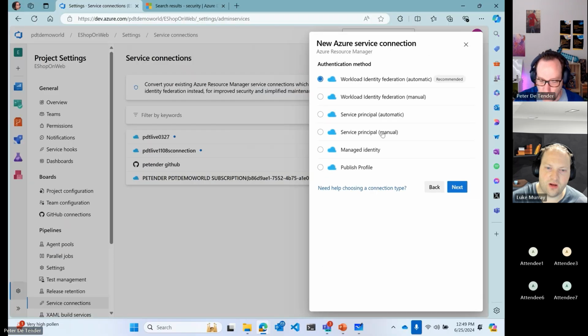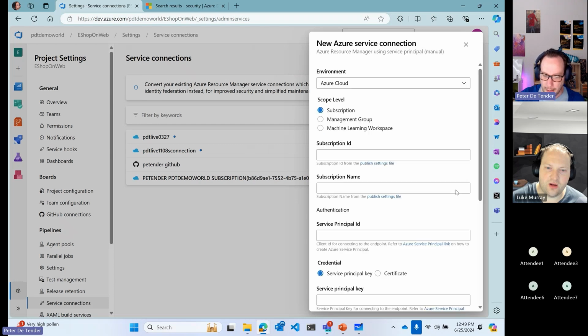where once you go for manual, it's going to ask you, okay, can you provide me the service principal details? Which now means you have to go back to Entra. You need to have the correct permissions. You need to create a service principal. And the downside of a service principal is that it's going to give you the credentials, which means it's going to show you the subscription ID, the subscription name, that's fine.